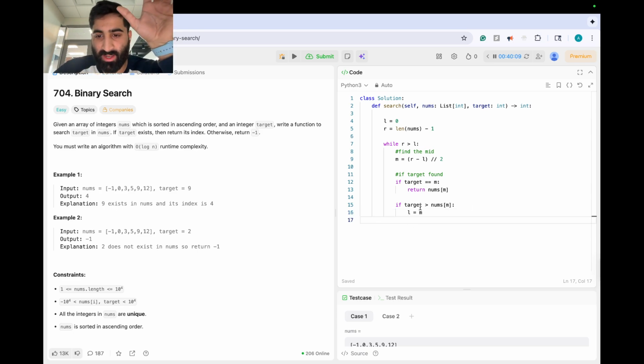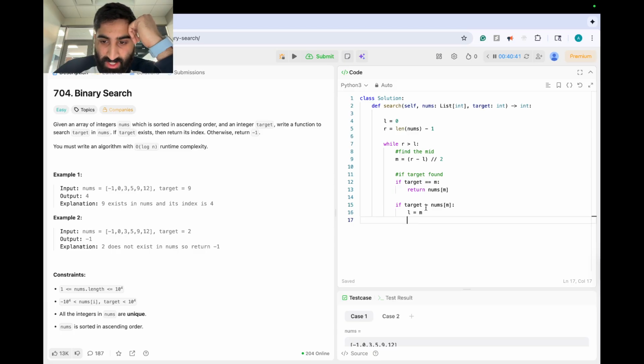Okay, let's say we have 20 arrays. Target is, let's say, 13. So while, okay, so this goes in, 20 minus 0 is 20, divided by 2 is 10, and then m equals 10 here, and then this is not equal because we're looking at 13.